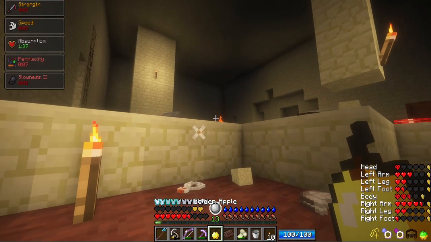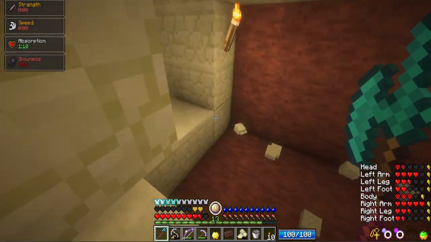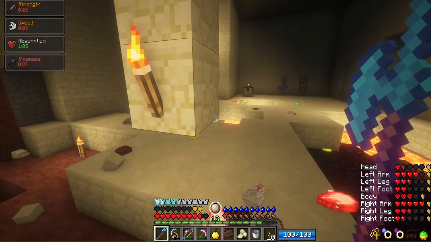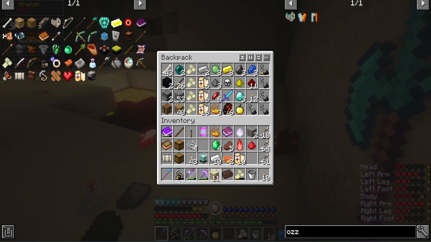What is happening? Look how she's been in lava the whole time and she's been surviving. What kind of witch is that? That is just insane. I don't even know what to say. She's a survivor.